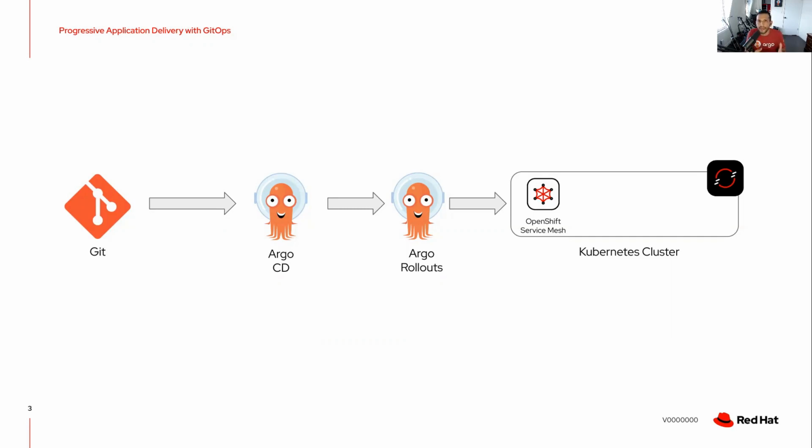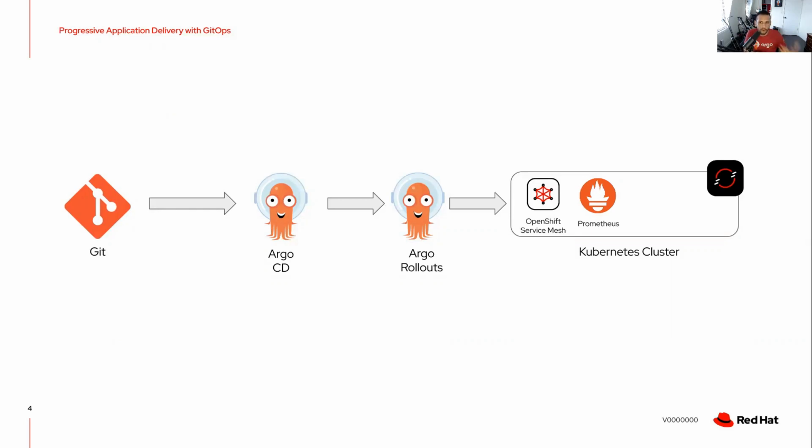Another way it accomplishes this, and I think it's the more important thing that it does, is that it analyzes how that canary rollout is doing. And it does that by connecting to a backend metric provider. So for OpenShift Service Mesh, and for most people, that'll be Prometheus. Argo Rollouts will not only perform the rollouts, for example, send 10% of the traffic to the canary, but between each step, it will query Prometheus with whatever parameters you tell it to.